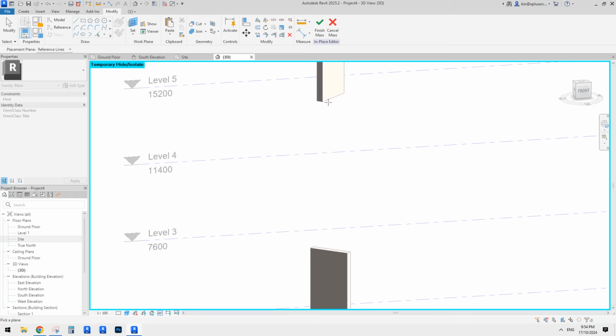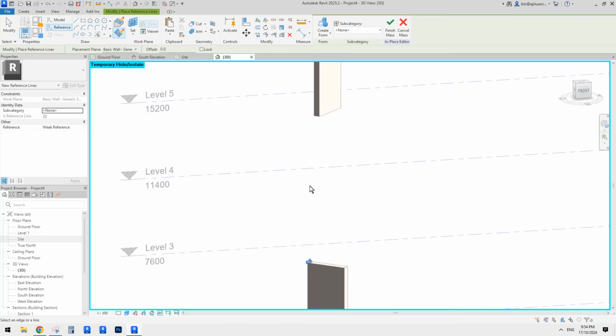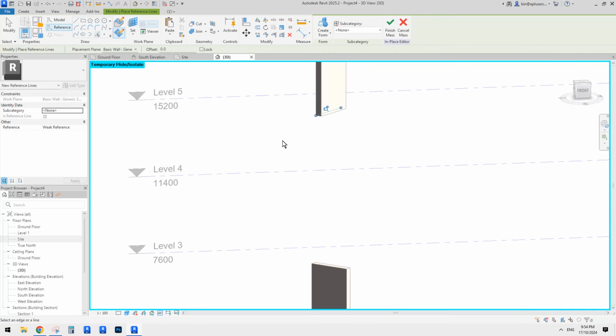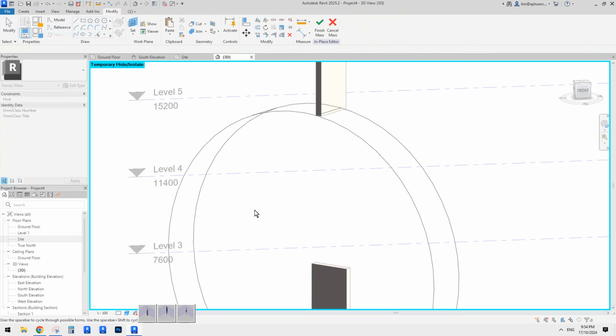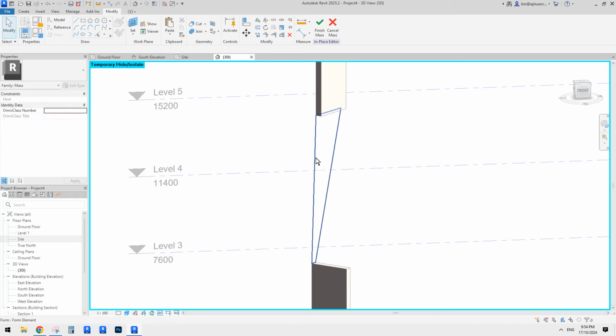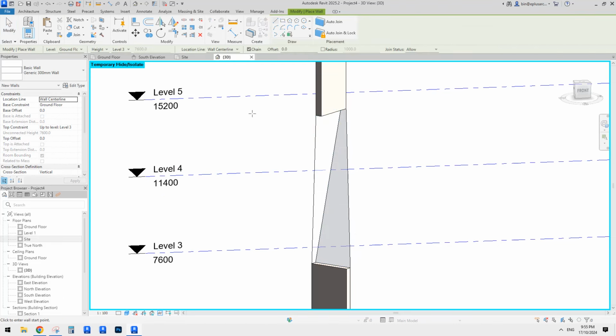This time, let's pick this one first, tab, and then pick this, okay? And do another one, so pick line, draw on work plane, set work plane, tab, and pick this edge. Okay, so now we can select both and create a form, and again pick the one on the right to create this surface. Now we can finish the mass, okay, and then select this wall, CS, create similar, pick faces, and then pick this one.